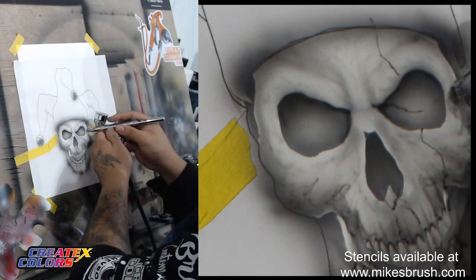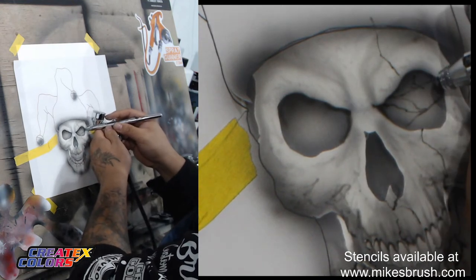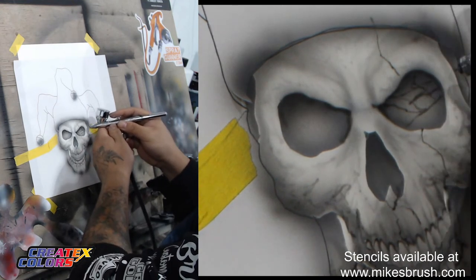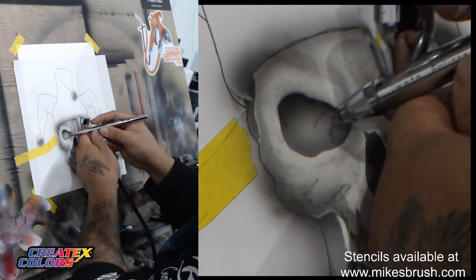And again, if you want to look at skull images, you'll find the skull has all these holes and stuff inside the eye.